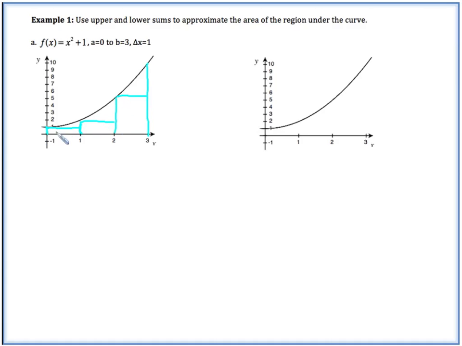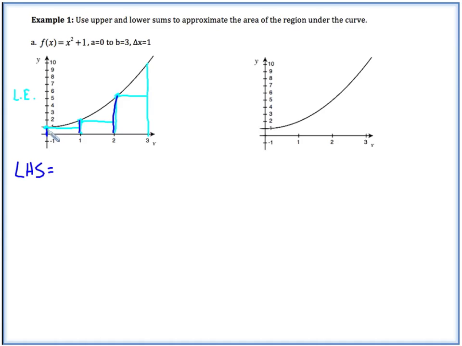Now what type of endpoints are these? Okay, well, it starts all the way on the left, so these are actually going to be our left endpoints. And in this case, when we have left endpoints, we're going to be looking for the left-hand sum. So let's just go ahead and work this out numerically.